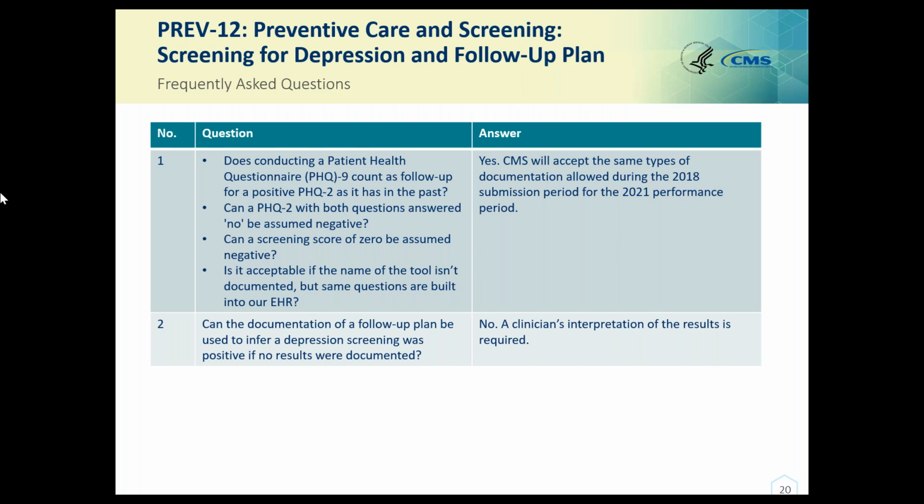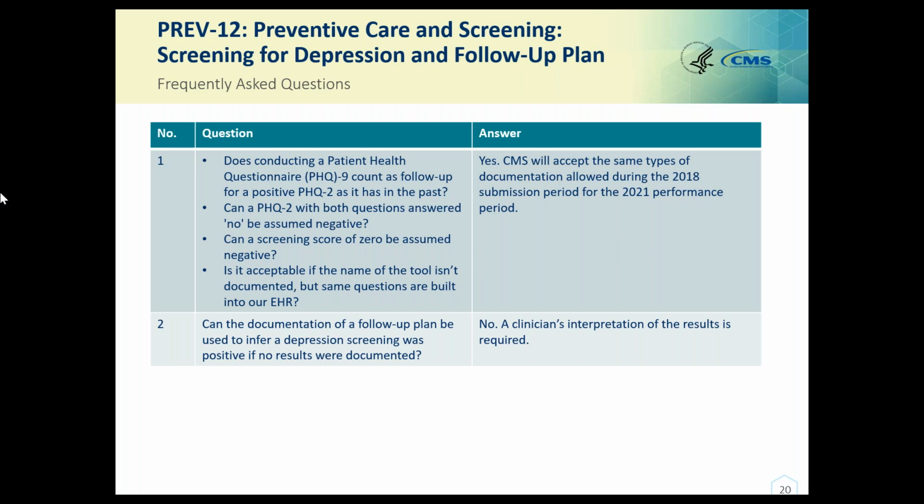Hi, this is Katie from the PIMS team. Can you repeat your question one more time for me? Sure. So in the instance of a depression screening, the provider performed the screening. The result was a 2. In the note, it is not documented that the result of 2 is identified as a positive screen or a negative screen. So when we're answering the questions, should we indicate that the screening was not done because there is no interpretation to the 2 result, or would we say that the result of 2 is positive, but there was no follow-up if there's no documentation of a follow-up performed?